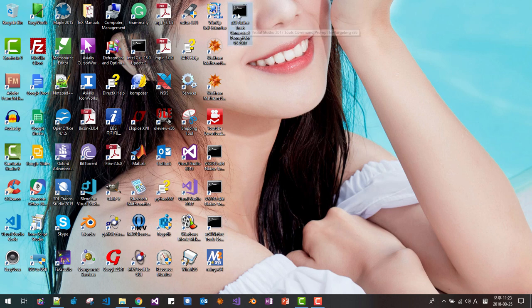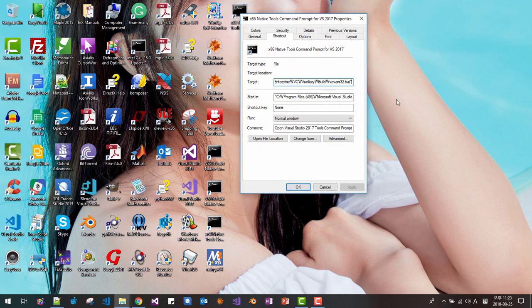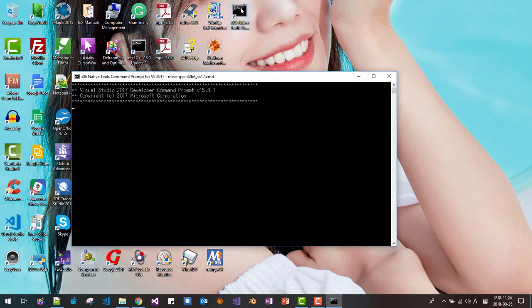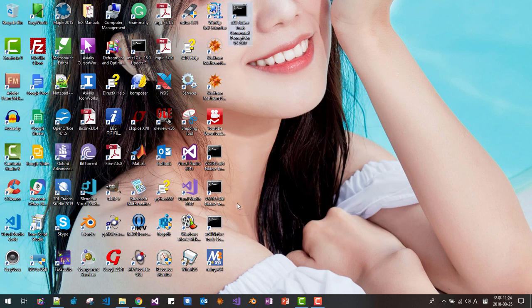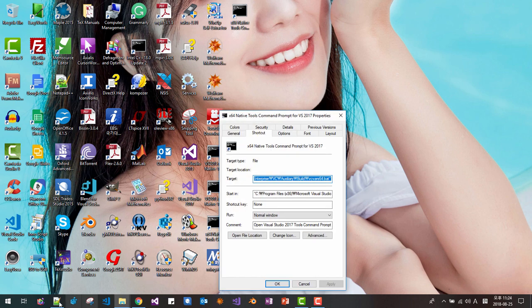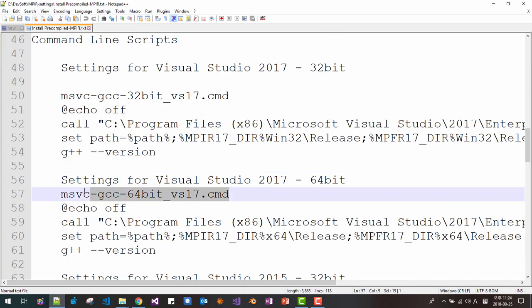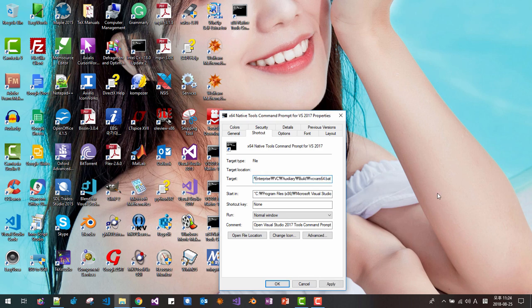Then this is 32-bit Visual Studio 2017. Right click, properties. Then you can write text like this up to this point. Paste. Okay, apply. Okay. Now double click it. You have to see a message like this. This is 32-bit Visual Studio 2017. Okay. Now close it. And this is Visual Studio 2017 64-bit. Right click, properties. And here again, this is Visual Studio 2017 64-bit. Copy this script. Then here, right, like this, apply. Okay.